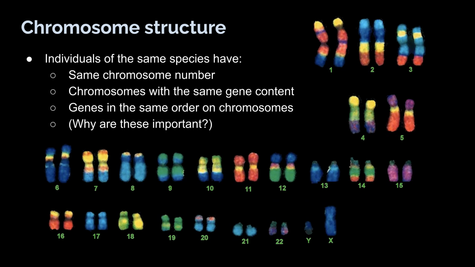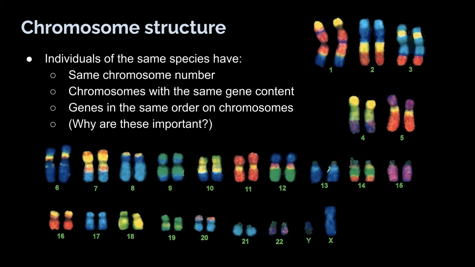And so what you see here is not only the number of chromosomes, but the size and the distribution of genes. So if you looked at a portion of chromosome 2 here in this yellow region, across all the humans you would look at, you would probably find the same genes in the same order on chromosome 2 here. So there's a lot of very similar DNA across humans. Part of that is because we all have a relatively recent common ancestor as far as evolutionary time.